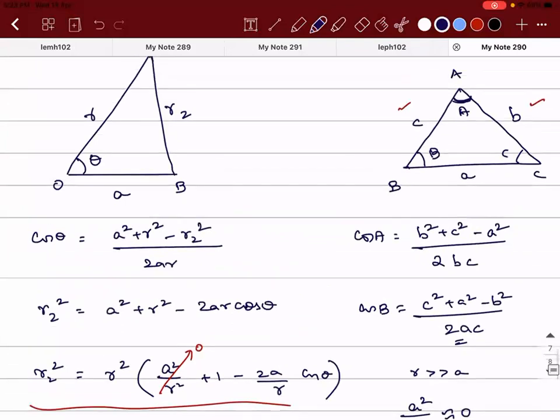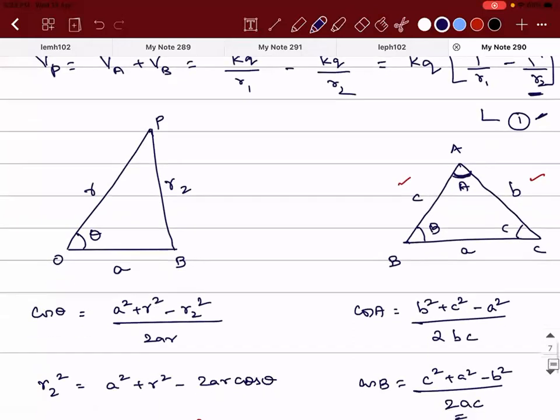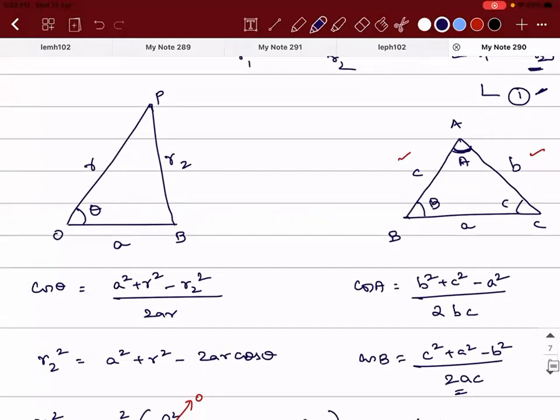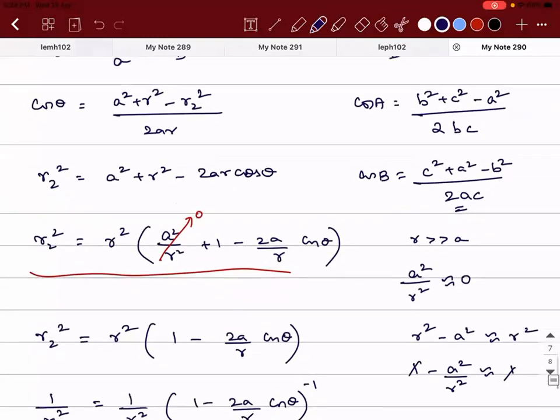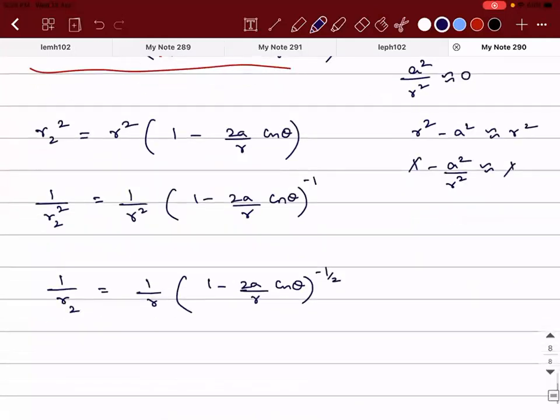So I just want to repeat certain things. With this step, that is with equation number 1, the physics part is over. You're taking help only from mathematical operations. In those mathematical operations, the first rule that I used is the cosine rule. After the cosine rule, I applied the approximation A square by R square is 0, and A by R is not ignored. Then I wrote R2 square as 1 by R2 square. But on the right hand side, one of the parameters, I didn't write as 1 by something. Rather, I wrote it as its reciprocal: 1 minus 2A by R cos theta to the power of minus 1.